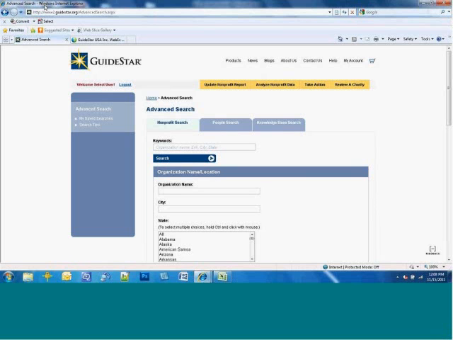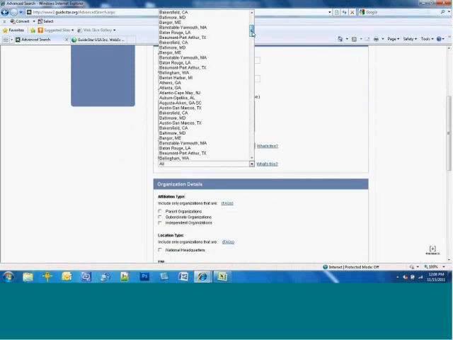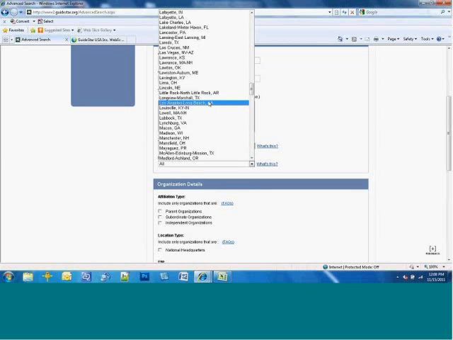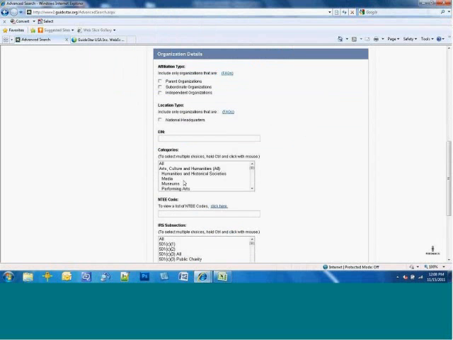In this case, I'm going to say that I am looking into compensation for a Los Angeles area museum, and it's a large organization. So for my search criteria, in advanced search, I'm going to use the Los Angeles Metropolitan Statistical Area, the definition provided by the Office of Management and Budget. It's the one that the census uses. So under the MSA field, I'm going to select Los Angeles, Long Beach, California. I'm going to scroll down a little more, and in categories, I'm going to pick museums.